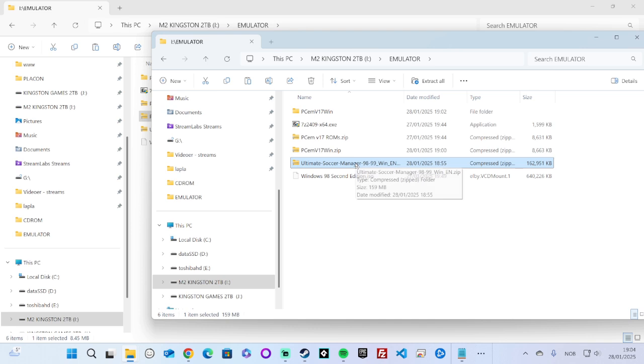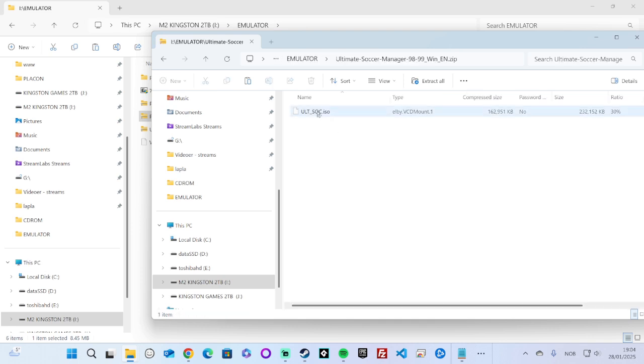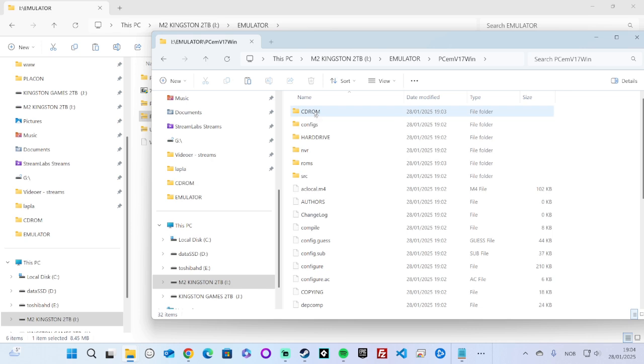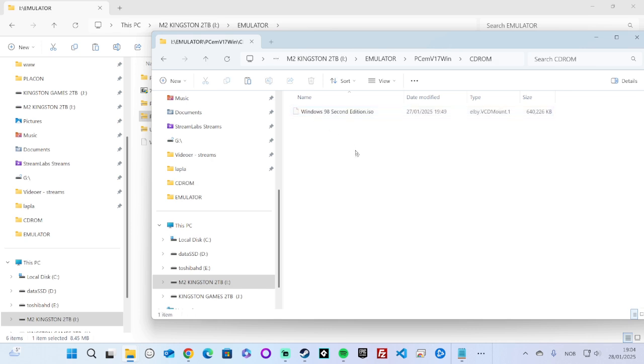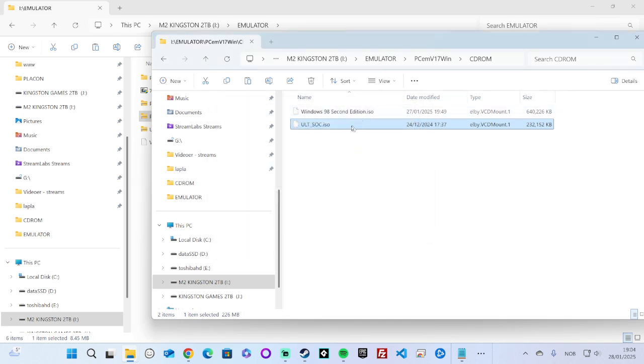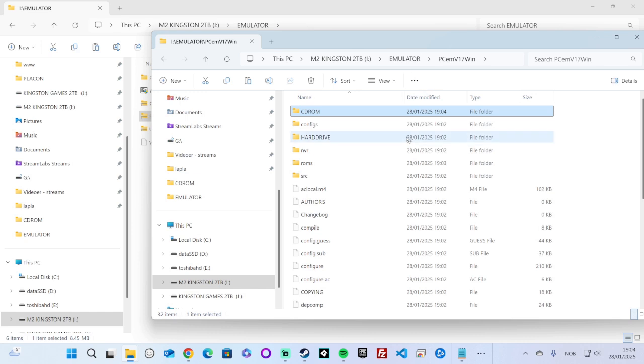This is in a zip file, but if you double click it, you will have an ISO file. Just click on that, Control C, go back to the emulator folder and into the emulator and to the CD-ROM, Control V. So now we have these 2 ISO files in the CD-ROM folder.